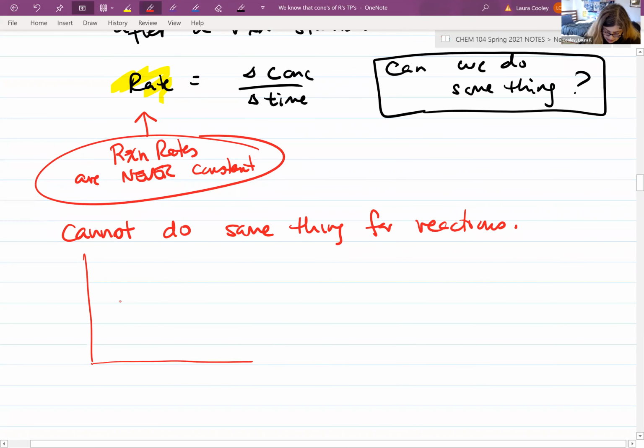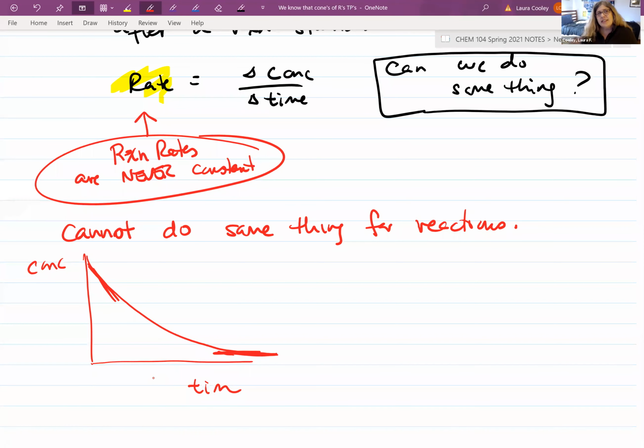Here might be the concentration over time. It's doing this. It's got this rate at the beginning. It's got this rate at the end. Never constant. Okay. So while your car is capable of going at a constant rate, even though it isn't really, it's accelerating and decelerating, but if you're on the highway, going say 70 or even 80, you can keep that up for a while, especially if you're in Oklahoma or somewhere where the roads are really flat.